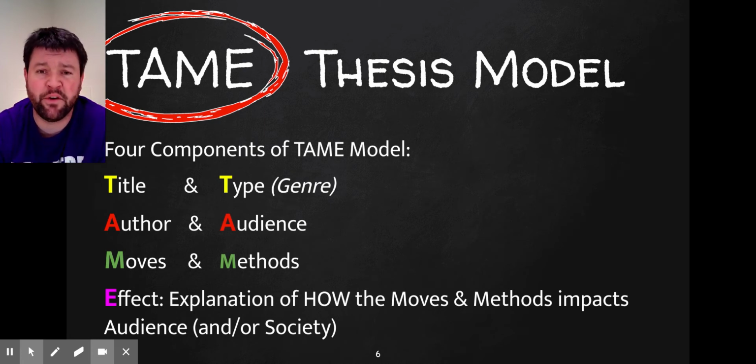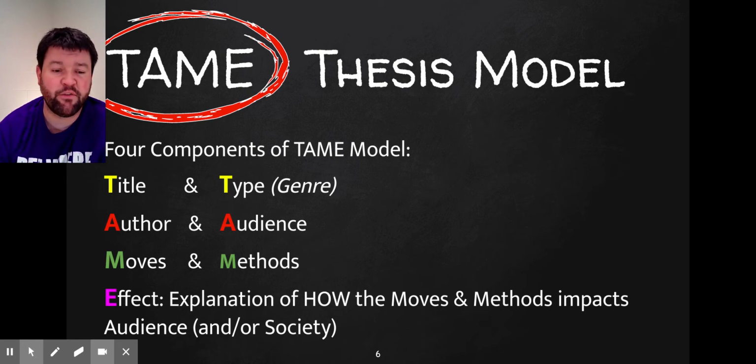Now, for moves or materials, this is what is being done within this text by the author. And the method is the rhetorical device or the name of the thing that you're going to be using. And we'll see this in detail on the next slide. But for here, the green is what's happening and what type of move is being done. Now, finally, we have the effect, the explanation of how the moves and methods impact the audience or how they impact society. This is the single most important part of your thesis statement. This is showing me how all the details you've already mentioned, or maybe you've already highlighted, actually impact the audience or the purpose here.